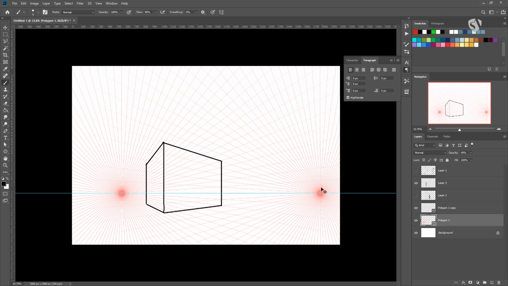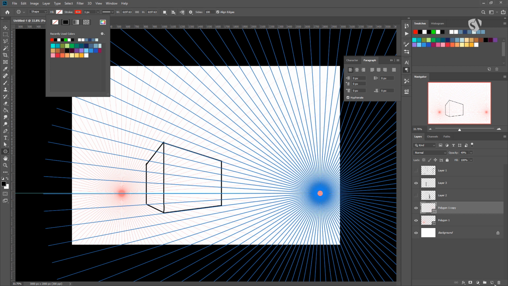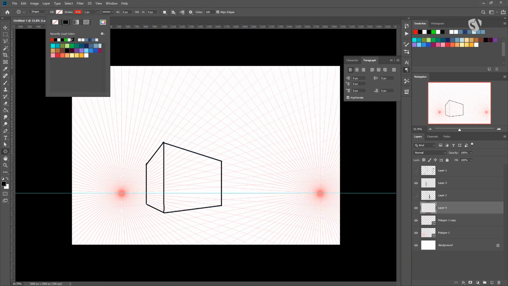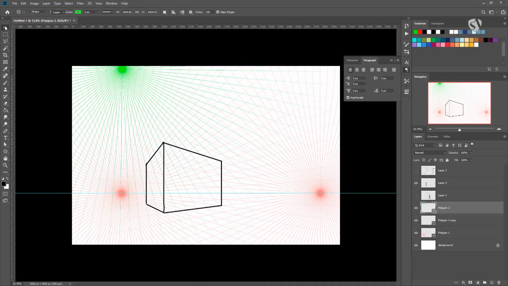You can even have a third vanishing point. Maybe you change the color, make a new layer, you change the color, maybe green. And so now we have a third vanishing point, and you have those lines you can follow.